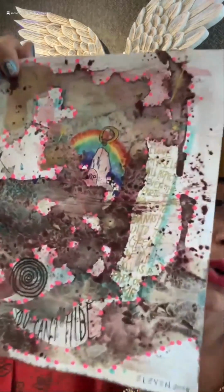Oh yeah. So it says, no matter how you wipe it neatly under the rug, it's still there. You can't hide. And then in gold letters, it's kind of hard to see, it says, I love myself, all aspects, even the parts I want to banish into the great beyond. All is a part of me.